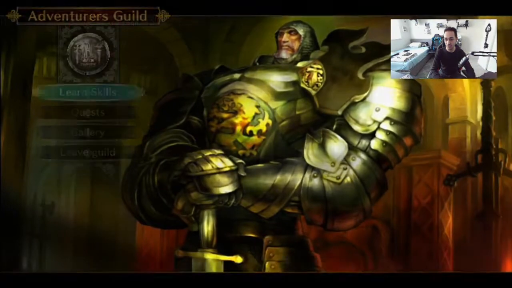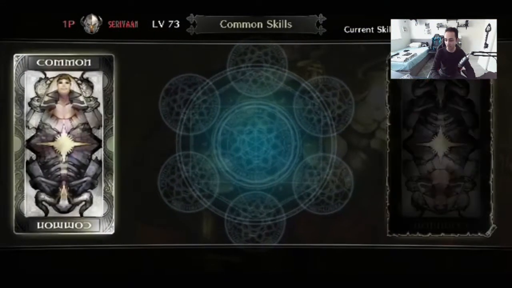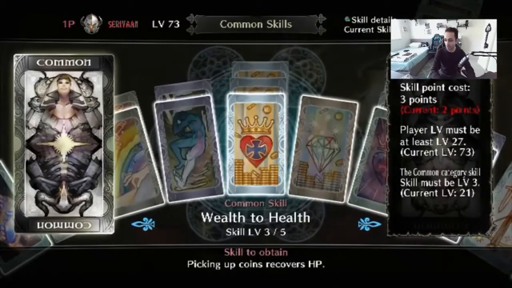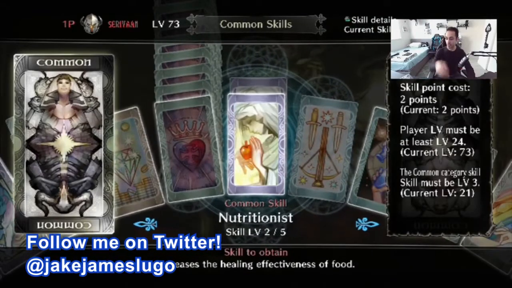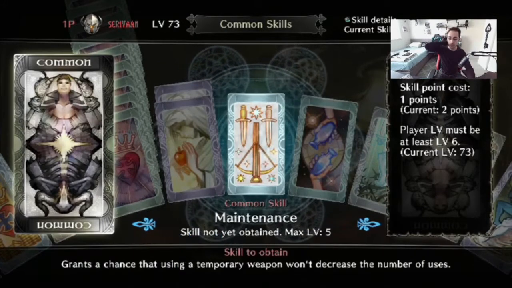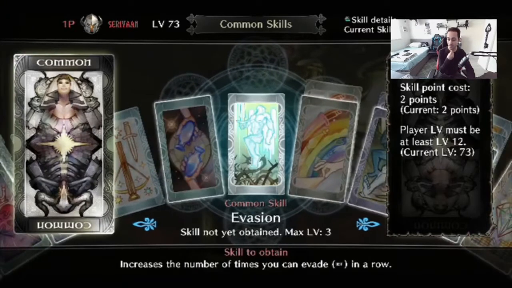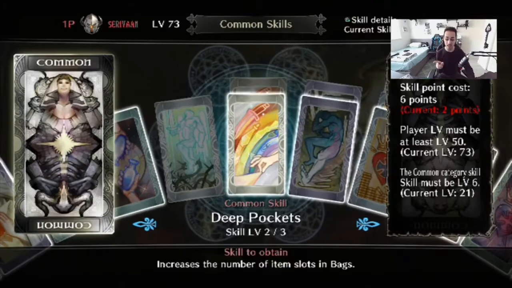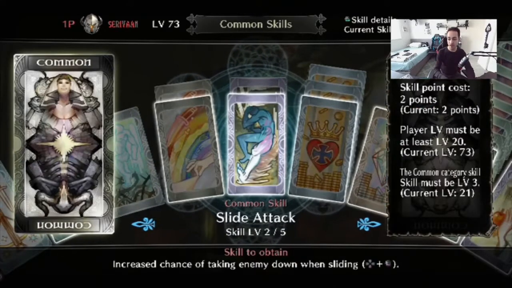I'll learn skills. Do I have any skills to learn? Let's go to the common. Any other stuff that I could pick up? Because I got two skill points. Nutritionist: increase the effectiveness of healing food. Grants a chance that using a temporary item won't decrease the number of uses. Reduces cooldown between using items. Increase the number of times you can evade. Deep pockets: increase the number of item slots and bags. Well, I already just boosted that up. Increase the chance of taking down an enemy when sliding.